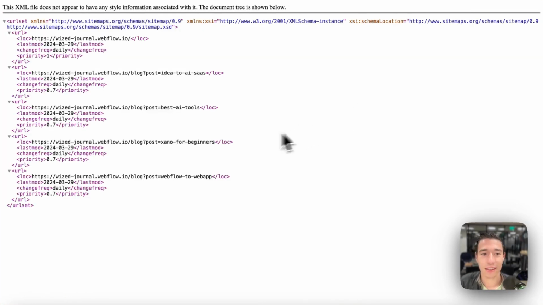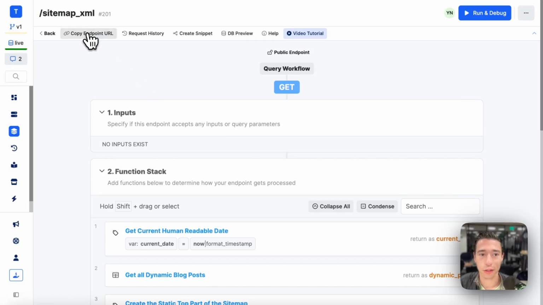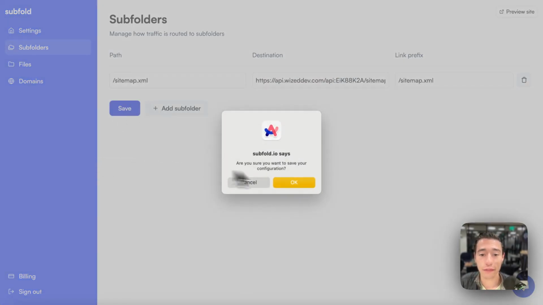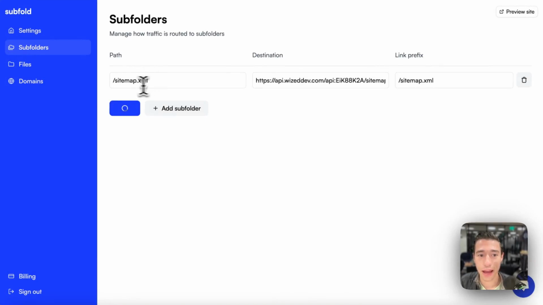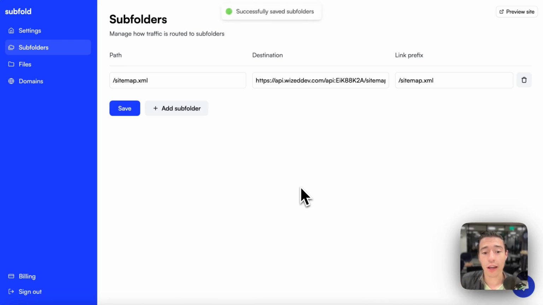That you would now basically go to subfolds. You will go to your endpoint, you will copy that endpoint, and then you would basically paste that endpoint in here, save that, and you would have to save this under the path sitemap.xml, and you would have to add the link prefix of sitemap.xml, because if you submit this now to Google, you need to submit this under your own domain.